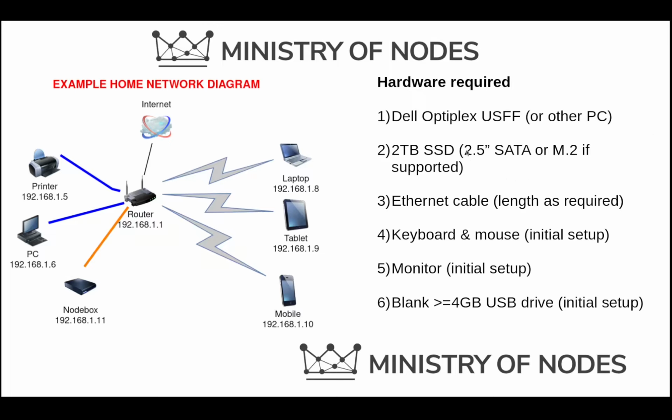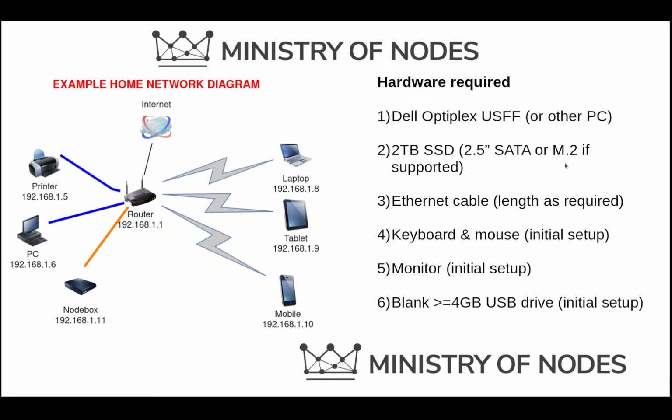We're also going to need a brand new 2 terabyte SSD. I would recommend getting a brand new one. You can either use a 2.5-inch SATA, which is just a small little rectangle, or you can use an M2 drive if the motherboard of your Optiplex or your computer supports it. The capacity you want is 2 terabytes.